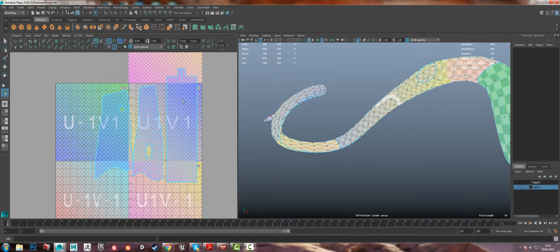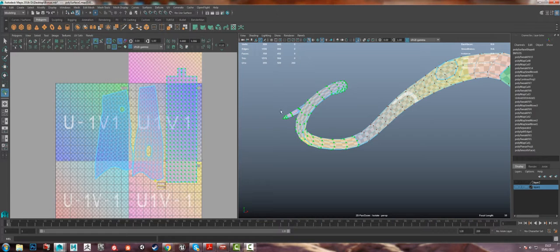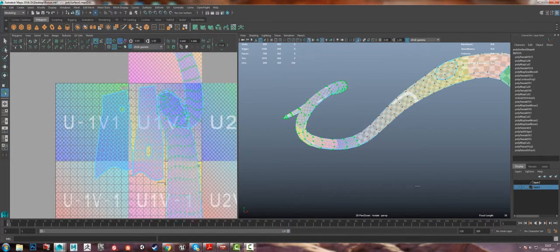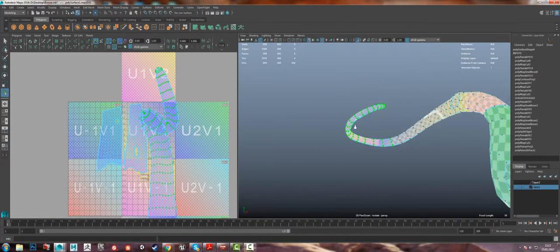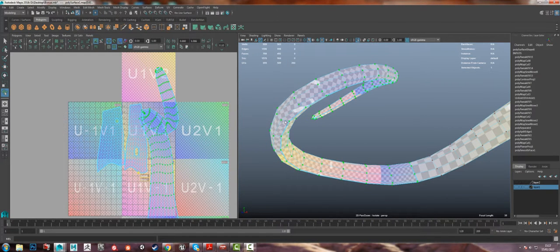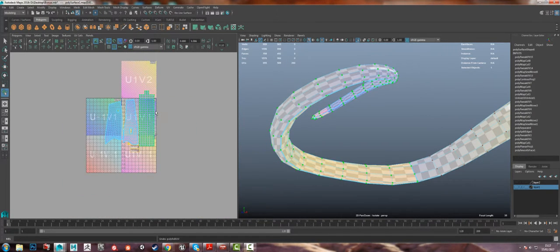So now the next bit. We select this big bit and we do the same thing. So keep going, keep going, keep going. This is going to do a really weird one. Okay, so that looks like it's not going to really work because it does flip on itself. So it is giving us a little bit of stress here.